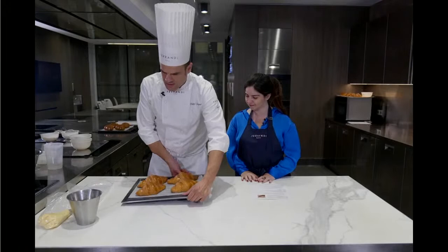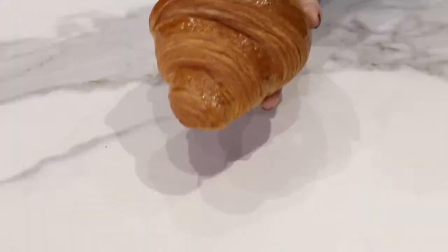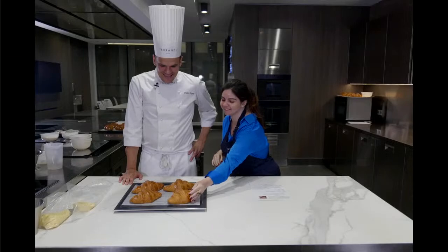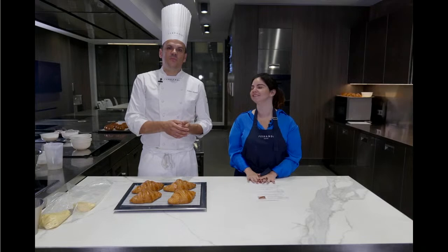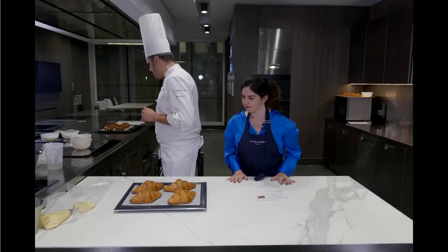May I just make a comment? Can you see how big this is? This looks just delicious. I can't wait to try this. Yes, so that's a croissant we made with my students yesterday. It's a pure sourdough croissant, so there's no yeast inside. So it's why we have this size. The sourdough is able to make the proofing of the product. Oh my God. But it's better to make big breads or big viennoiseries. The sourdough doesn't work very well when we make small pieces. Okay. It needs a little bit of quantity. I can't wait to try them.